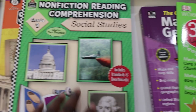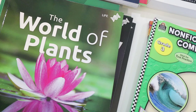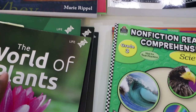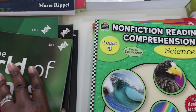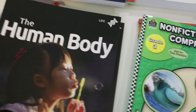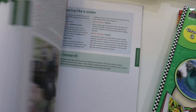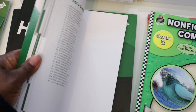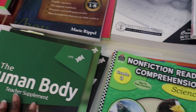We've had God's Designs packets — plants, human body, and animals — since first grade. I'm definitely not going to follow these from beginning to end, but if a science topic comes up here in more detail, we might read through it if I think it's necessary. They're really good to have on hand — if the kids find a topic they're interested in, we can go in and read from it. That's how we'll make use of these since I already had them on hand.